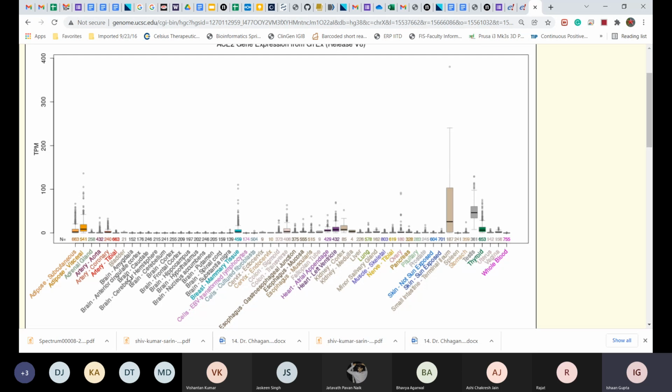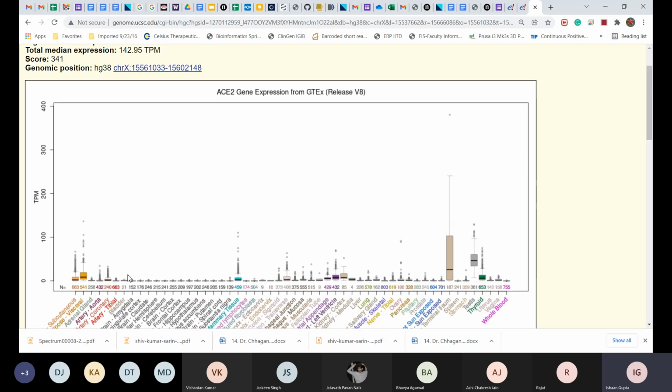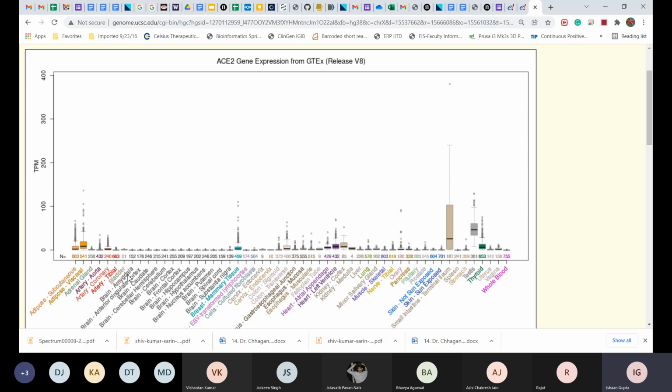So this gives you some kind of an indication of which body part this gene would be getting expressed in. If a gene is getting expressed in a certain body part, that means that gene is most likely having a function in that body part, all right? Or it's able to do the function in that body part.